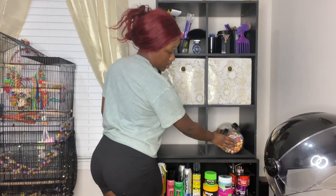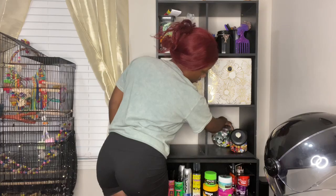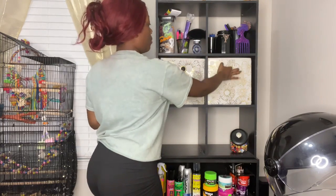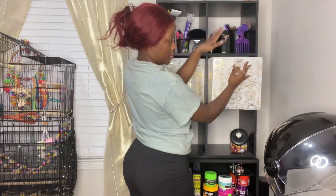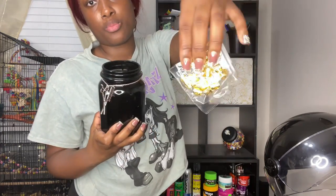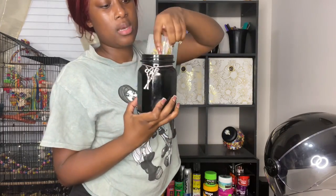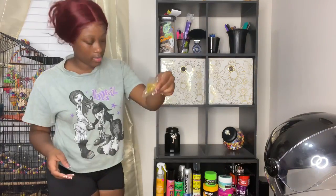I decided I do want to leave this out on display. I just think it's so cute. But I don't want both of them out. So we're going to put this one away. And that completely fills this one. So nothing else can go in here. In case you're wondering, this jar right here holds braid accessories. They're not as popular as they used to be. But whenever my clients do want any clamps or jewels added to their braids, that's what's in here. Have another.